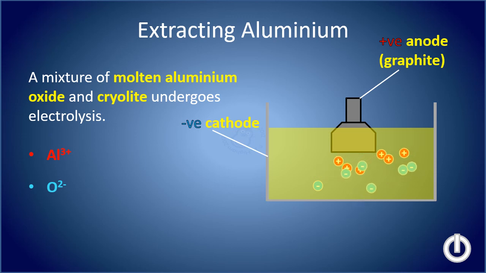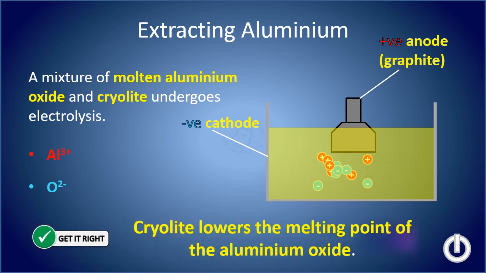So what we do is we use cryolite. Cryolite's a key word, and there are marks up for grabs here. Cryolite is added because it lowers the melting point of the aluminium oxide. One thing I will say: understand it's not a catalyst. Cryolite is not a catalyst. It just lowers the melting point of the aluminium oxide, so the mixture has a lower melting point than aluminium oxide alone. You don't have to explain it, but you have to make reference to the fact that they use cryolite to lower the melting point of the aluminium oxide.